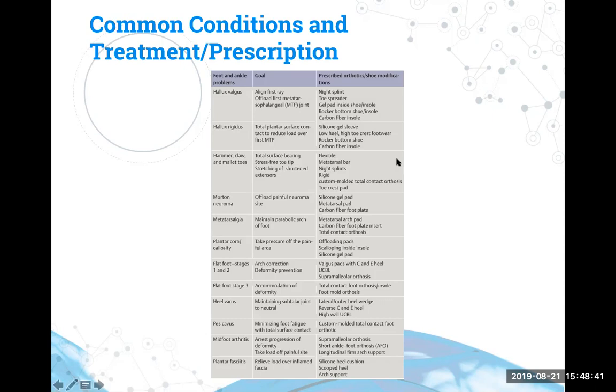But if you just want to start, this is a good chart to start with, and pes cavus. So we'll get a little bit into pes, certain foot types, and prescription today. Offloading certain sites, what to do, what you can add here, and different modifications in the far right column that we look to achieve through accommodations. And again, you can review this all after this, but I found that a pretty good starting point.